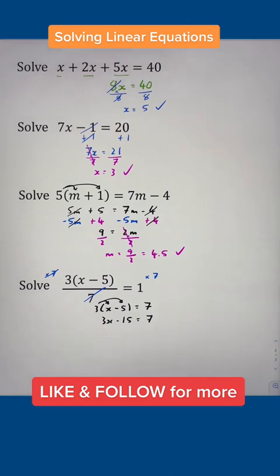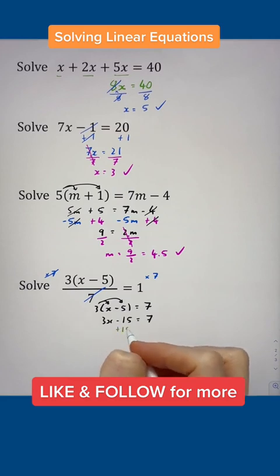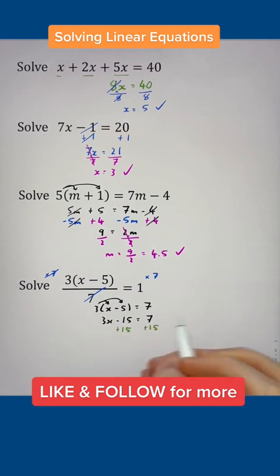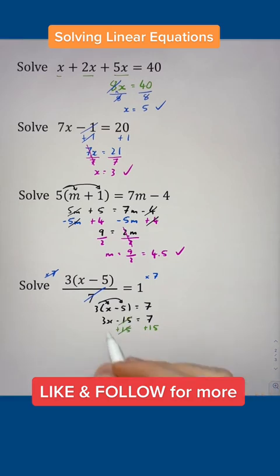Solving for x, I want to find x and cover it up. I want to move the negative 15 across the other side by doing the inverse, by adding 15 to both sides. Negative 15 add 15 cancels to leave us with 3x on the left, and 7 add 15 will give us 22. Again, I don't want to have 3x, I want the value of x. The opposite of times by 3 is to divide both sides by 3. 3 over 3 cancels to give us x.